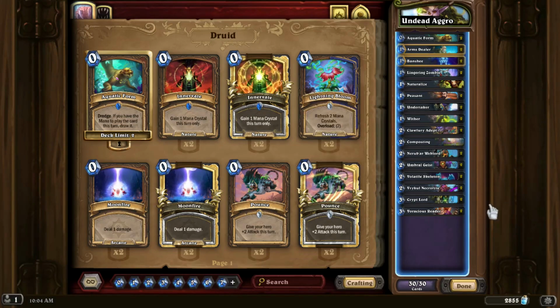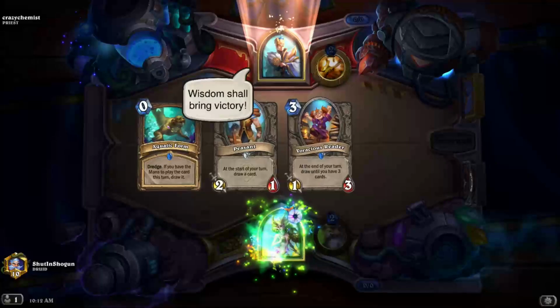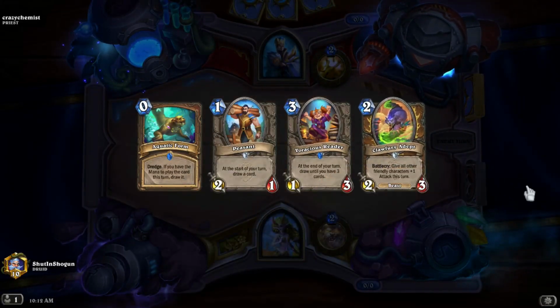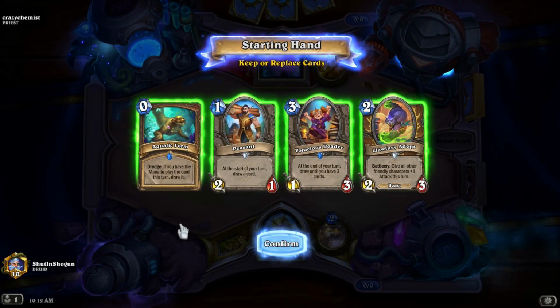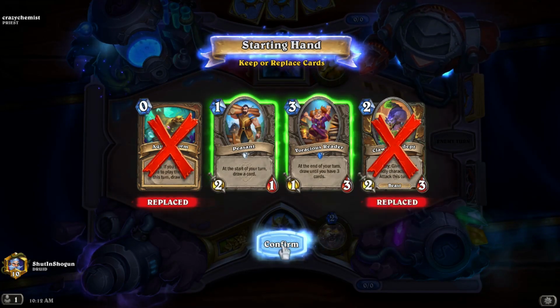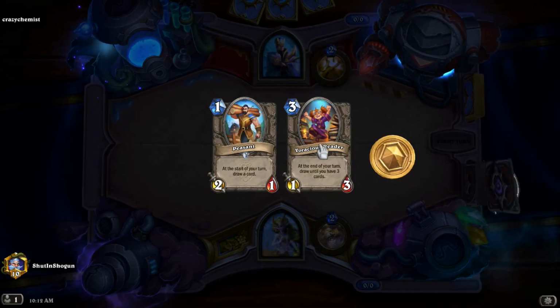Now, on to game number one with our little undead aggro list. Like any good aggressive list, we basically just want to have a good curve. So we got a 1-drop, but we do have a 3-drop. Let's just draw some cards.